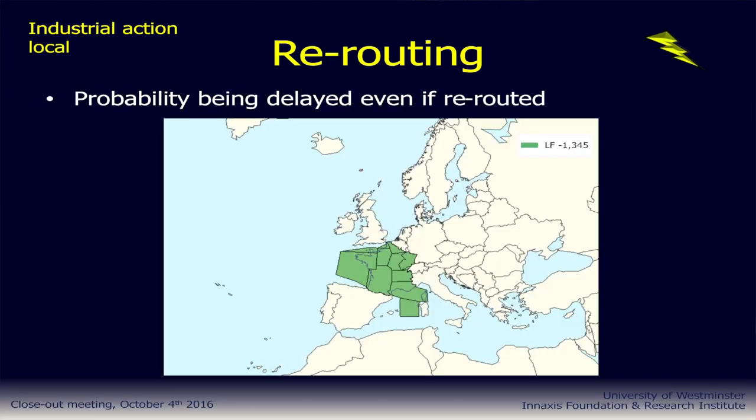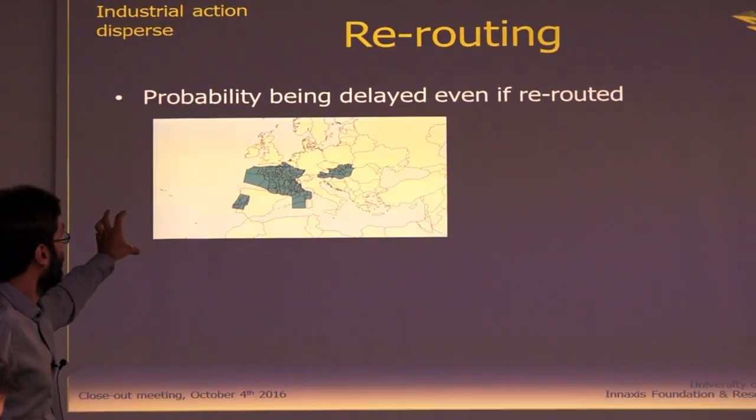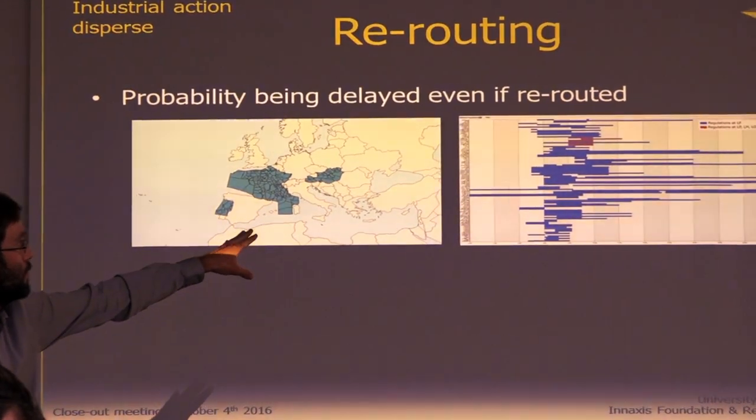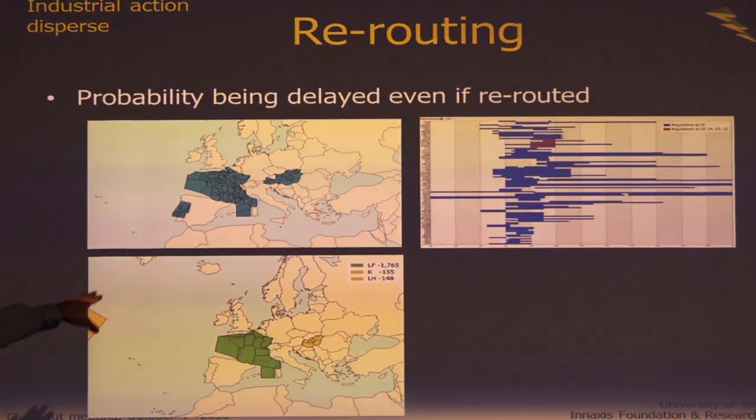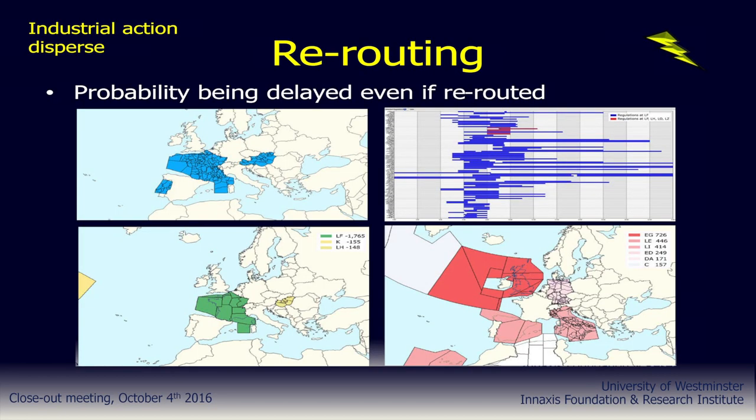If we compute that everyone reroutes, what we can see is that in France there is a drop in demand of that amount of kilometers in terms of flights that want to fly within France. That makes sense. But then there are all these other areas that increase the demand because we have more flights going through. So what we have done is to assume that there is going to be a probability of getting delay in the UK, in Spain, and in Italy when more regulations are active during that industrial action. We have done the same for the dispersed case for industrial actions. We have the different times where the regulations are on, the areas that will go down in demand if traffic goes around, and the areas that will increase demand if that happens.